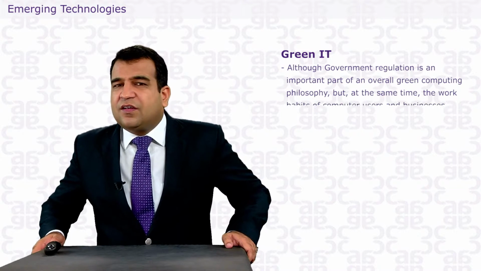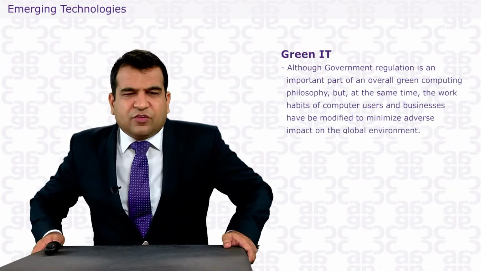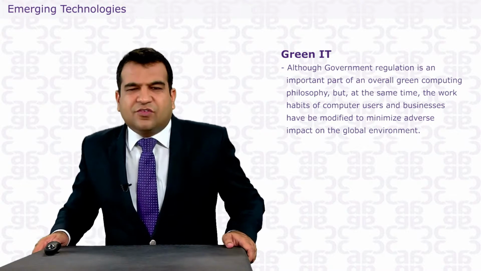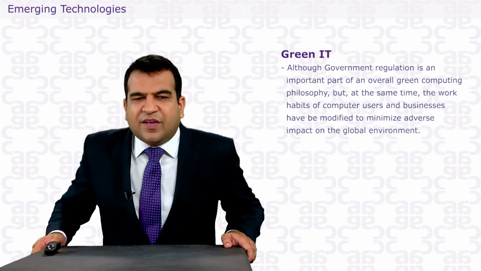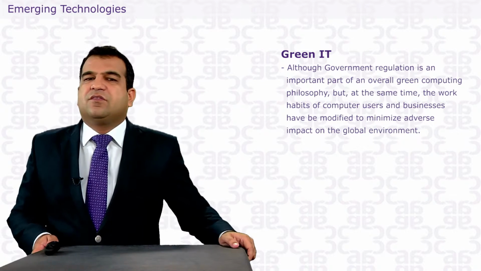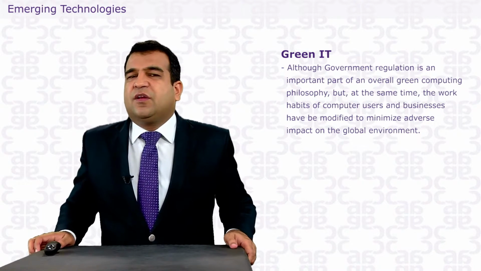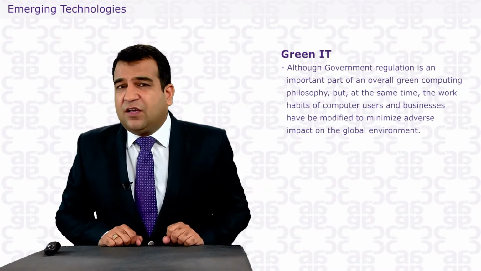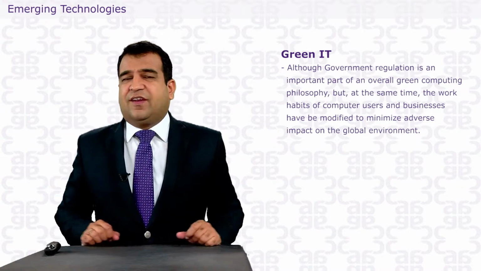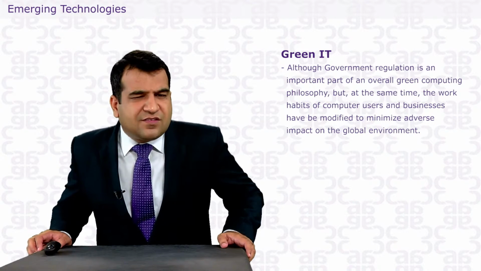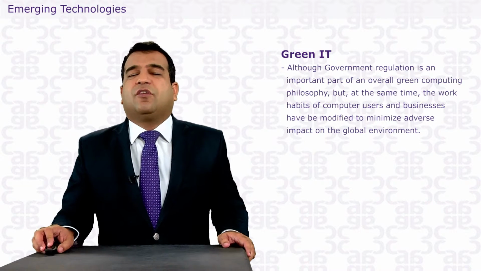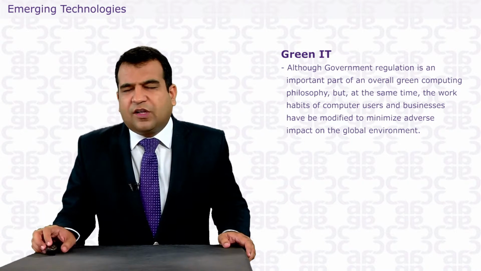Although government regulation is an important part of the overall Green IT philosophy, at the same time the work habits of users and businesses have to be modified to minimize impact on the global environment. Yes, we all know that the major impact can only be brought by government regulations, the laws enacted by the government, but at the same time a lot of steps have to be taken by the people for Green IT implementation. And what are those steps?